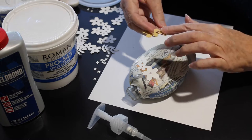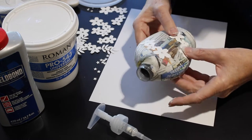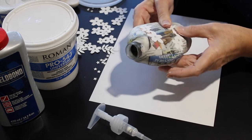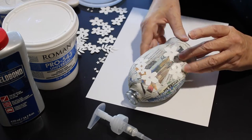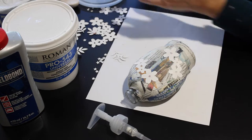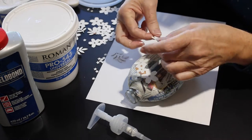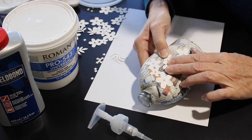I used 2 different kinds of glue to glue down my pieces that I've punched out. First, I tried a white glue called Weld Bond, just experimenting to see how well it adhered. The second one was I went back to the wallpaper paste and used it, and I preferred it.